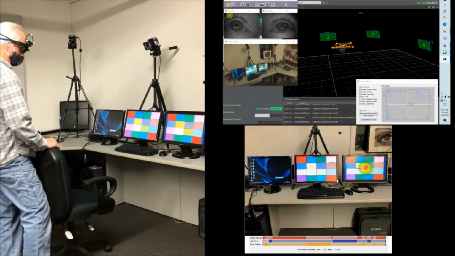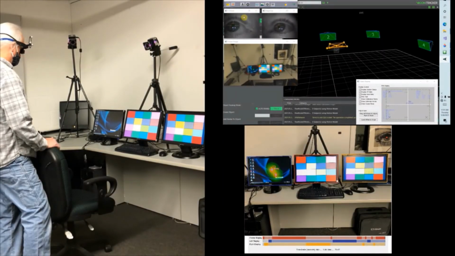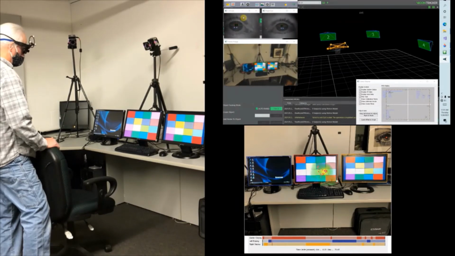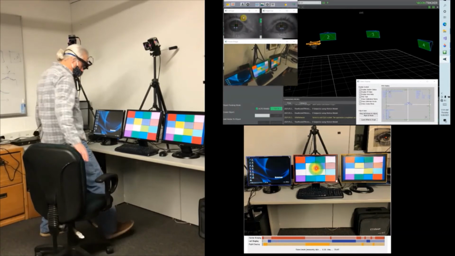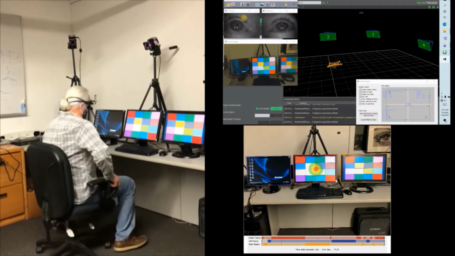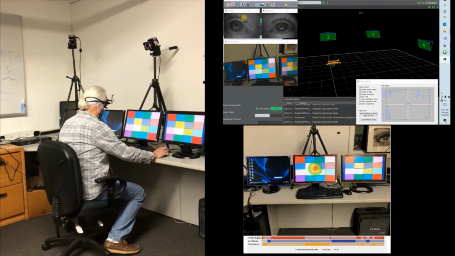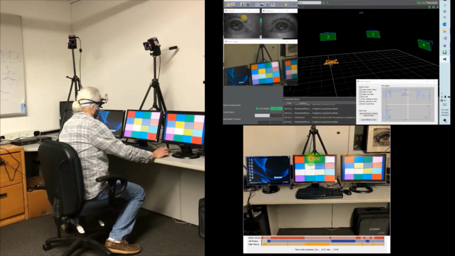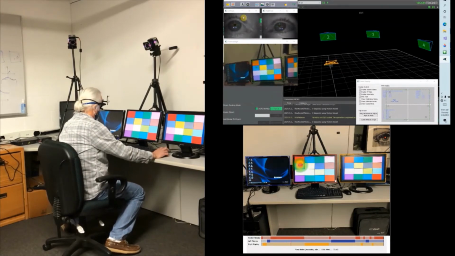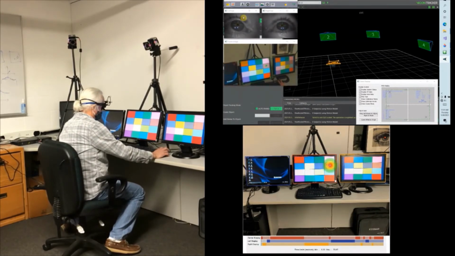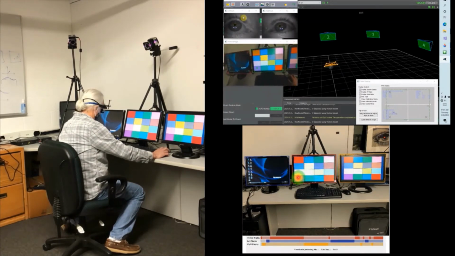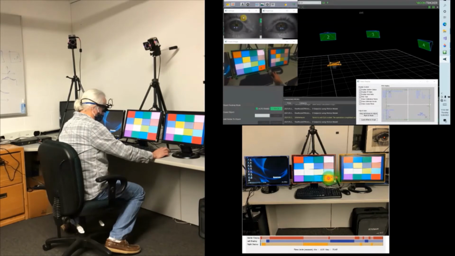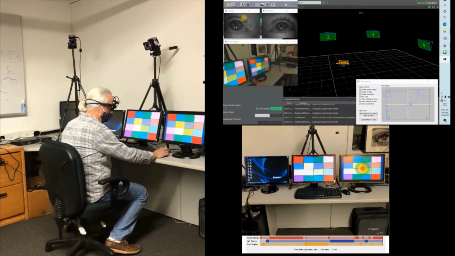Let's view a data collection session. In this clip, we may see the participant to the left, the ETVision and Vicon application to the upper right, and the gaze shown relative to the workstation in the lower right. If we note the ETVision application, we see gaze is reported relative to the forward-facing scene camera of the ETVision. As the participant's head moves, the content of the scene camera changes as well.